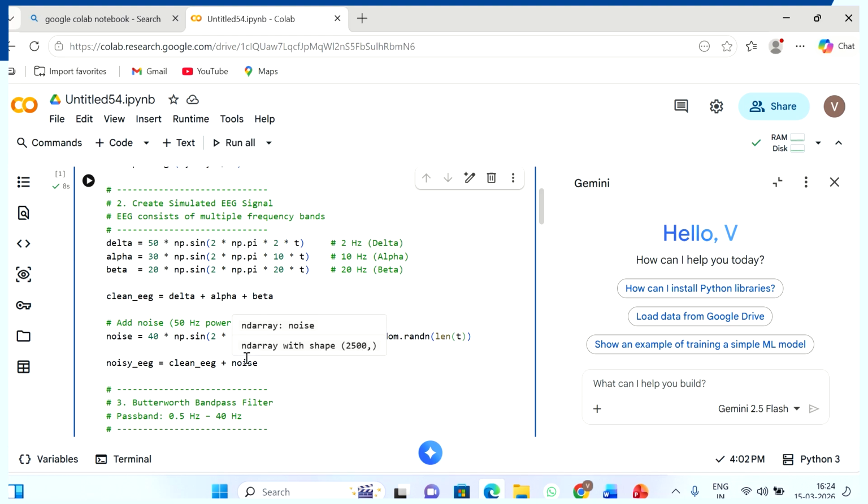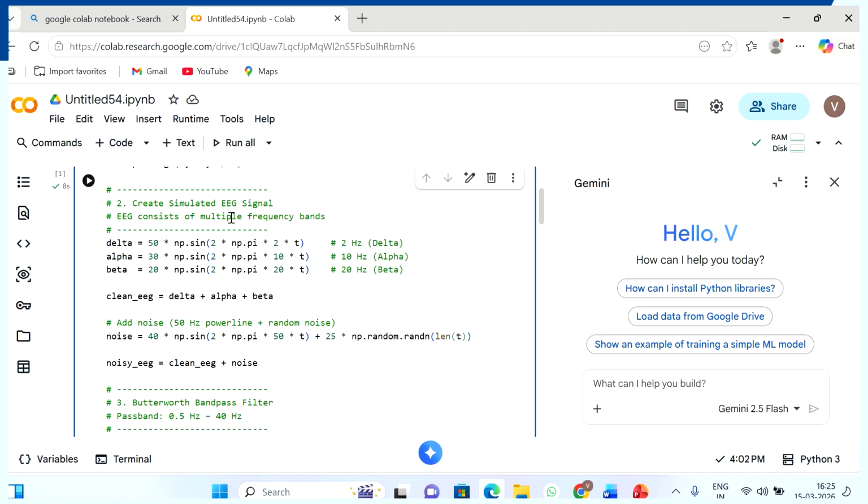So random noise means it is coming from the environment. Normally the reference noise is high frequency. That means frequency is high, amplitude is low. This low amplitude of noise will not overcome the original biomedical signal. That is why the amplitude should be very small for the noise. But frequency, normally noise means high frequency noise, will be considered. So white Gaussian noise will be taken, with mean value 0 and variance 1.